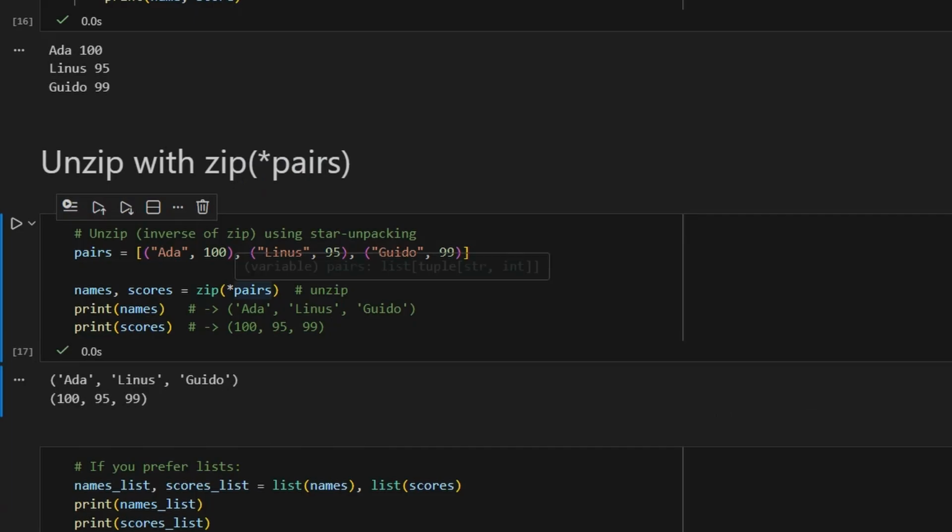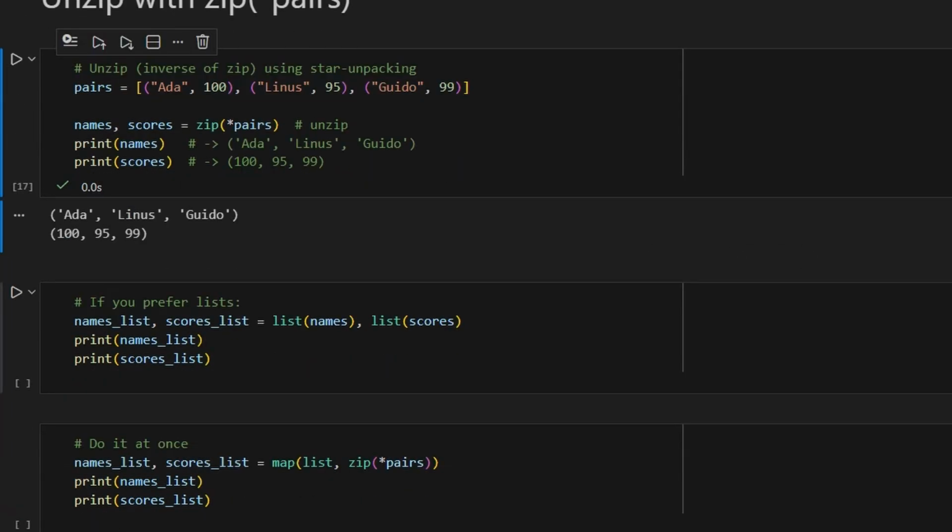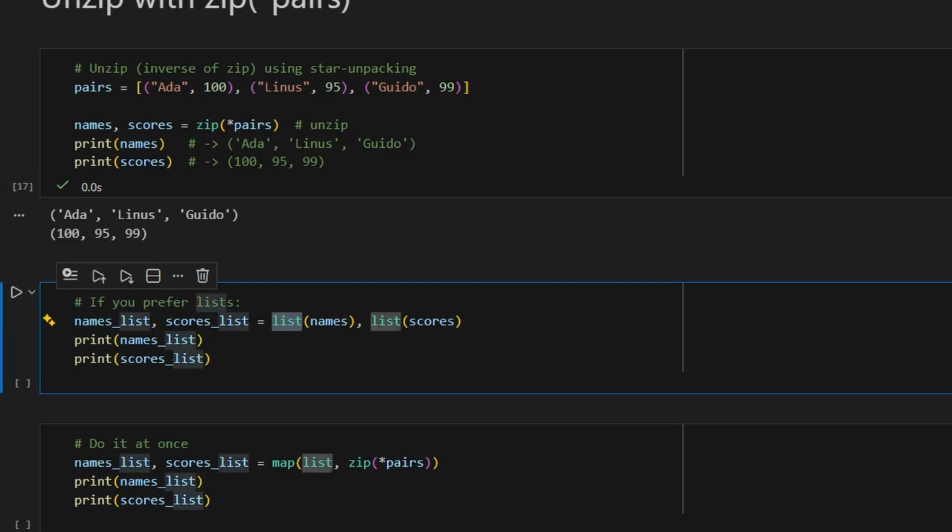If you want to know more about how this packing and unpacking in functions works, watch my other video which I recorded on this topic. And of course we might want to have lists instead of tuples, so we can simply call the list function on that.